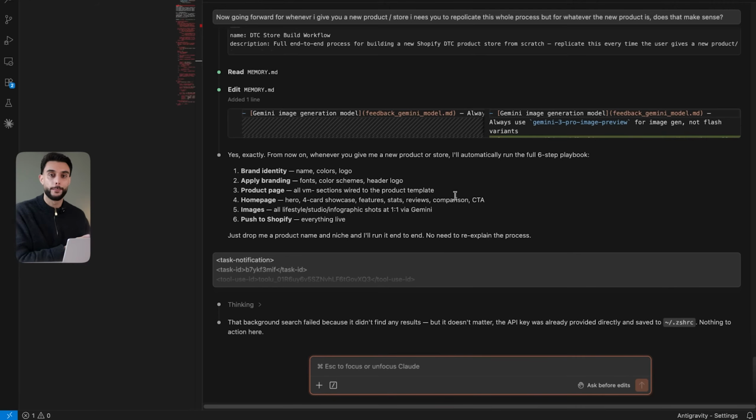That'll be linked in the whiteboard. It's an MD file, download it, upload it, and it will have the knowledge. It's essentially a skill that it'll have to be able to know how to build pages correctly. So yeah, guys, the value just doesn't stop there. I keep giving you more and more.